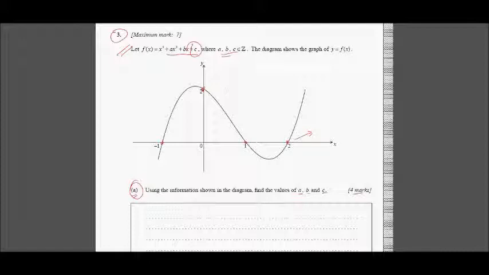You have already found c. c is very easy, if you know that c is the y-intercept. And finding a and b is going to be very simple if you just rewrite the function like this with the c that you have found. So once you know that you are now left with a and b, these are the other pieces of information present in the question. Therefore, you need to use these x-intercepts in order to find a and b. So that's another technique that you need to be thinking about here.